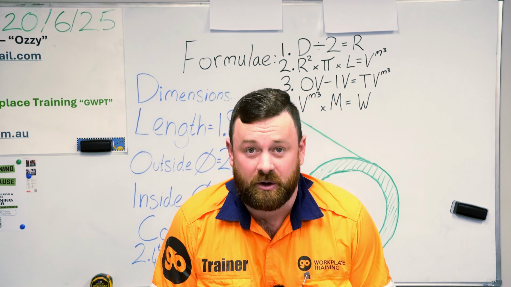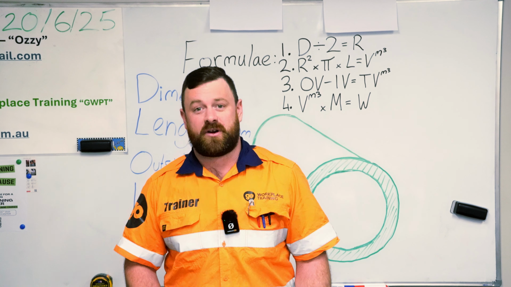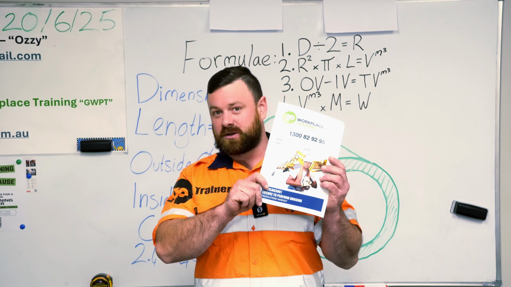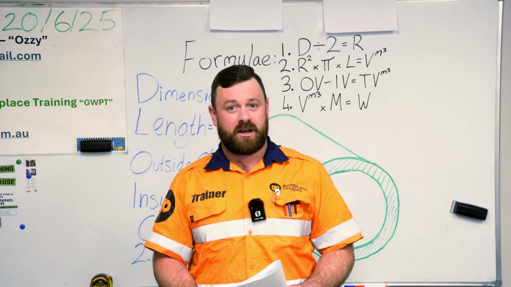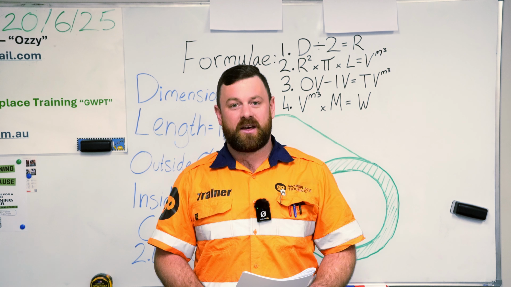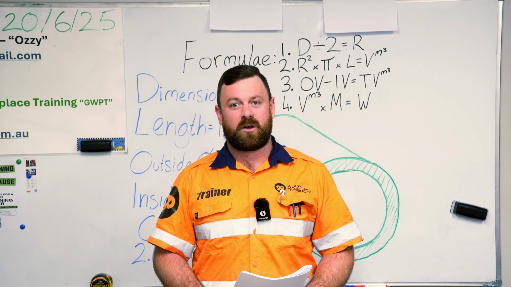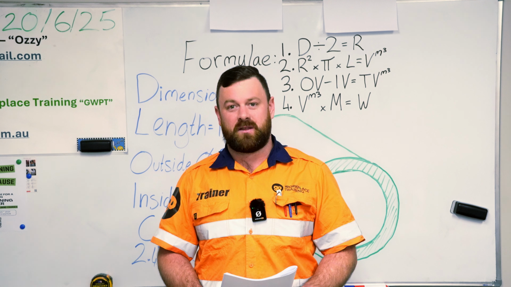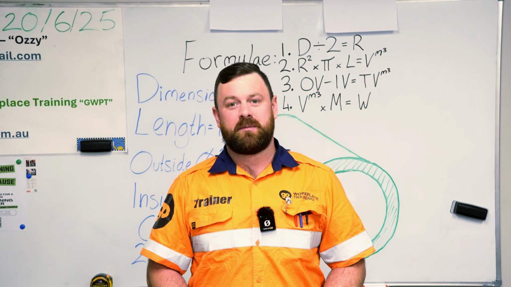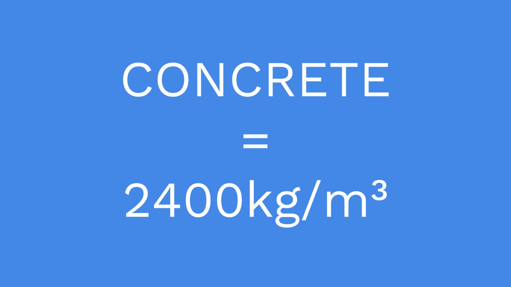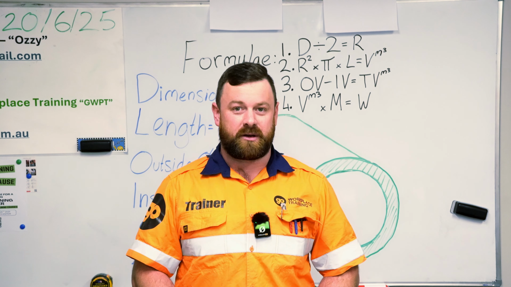If you are at one of our courses or another RTO throughout Australia, you may have something that looks a little bit similar to this. This is our homework book for Go Workplace Training in Victoria. If you're at another RTO, ask them for the homework that they should be providing before you attend the course and have a good crack at it before you start. You'll give yourself the best chance of success before you start that course. So today, we're going to be basing our concrete pipe on one of the questions in our homework book.